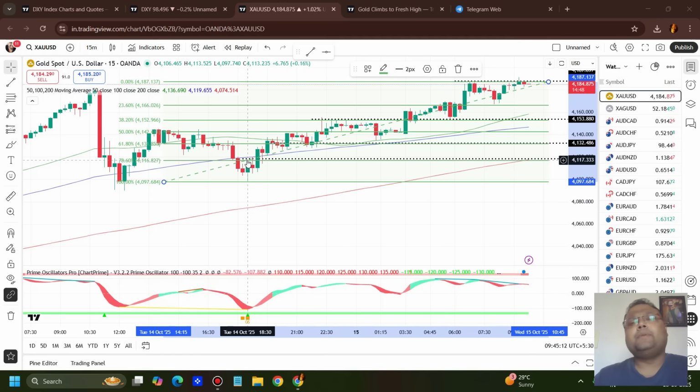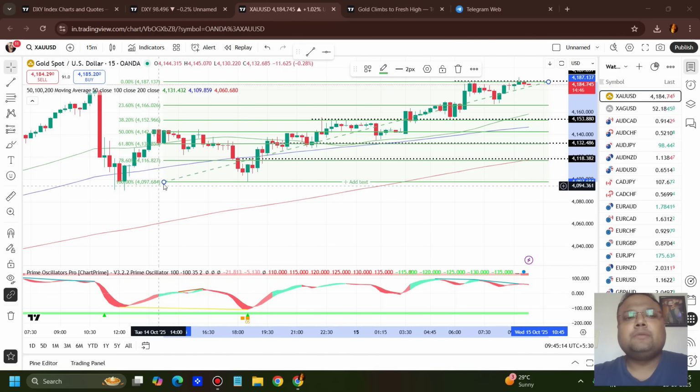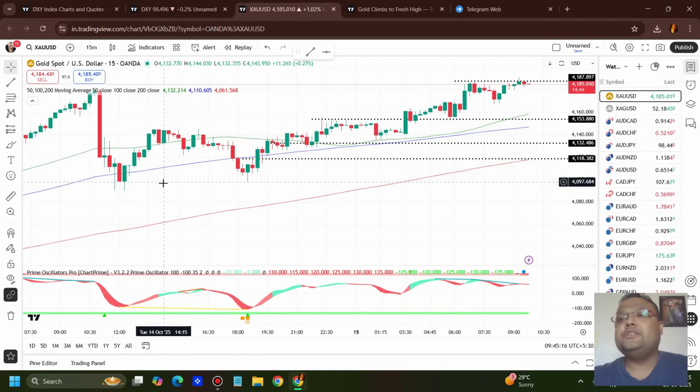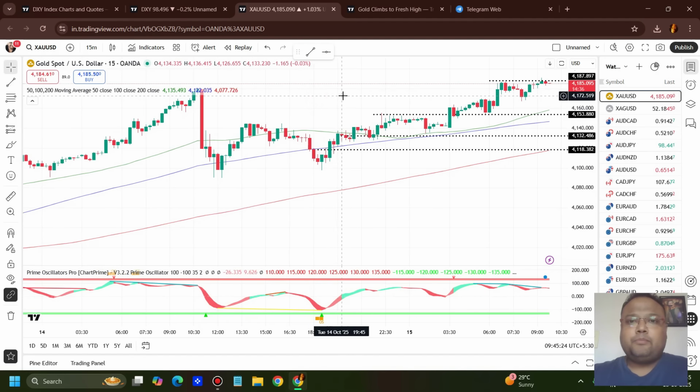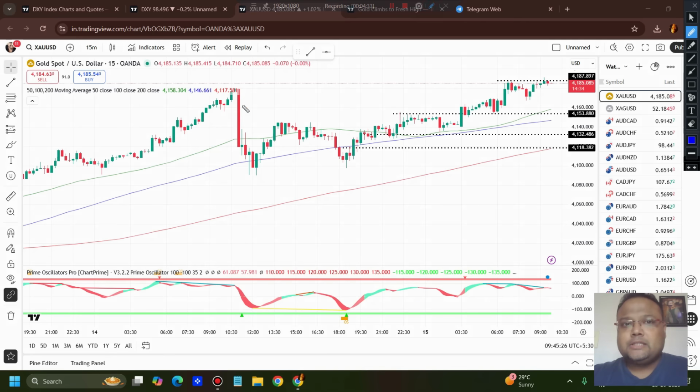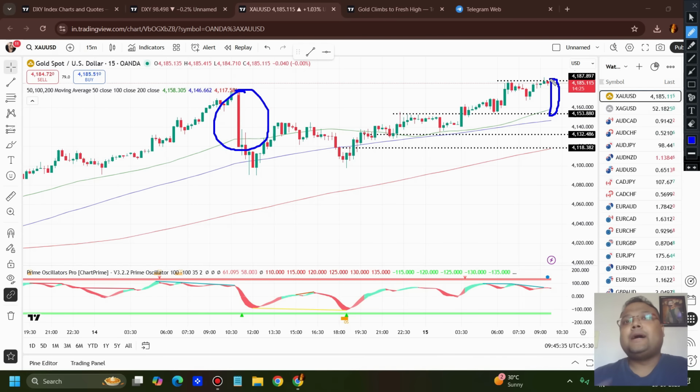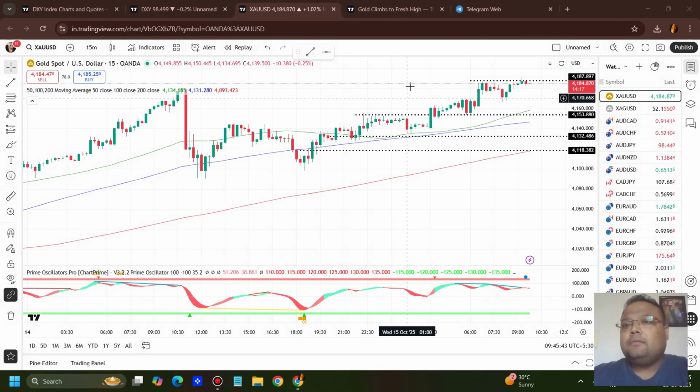We have seen plenty of times that price action really does a very fine job. So all these levels are good levels. If the market comes down, we can look for a buy at retracement. But keep in mind, if a profit booking comes just like yesterday, then obviously these levels will not work. For example, if you see a sudden big red candle, use your common sense. Do not buy blindly. We are traders, not gamblers. Do not forget it.